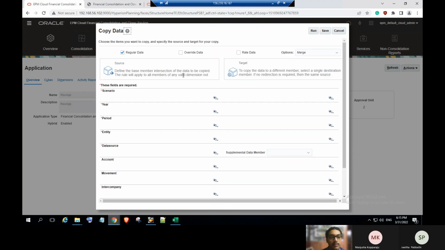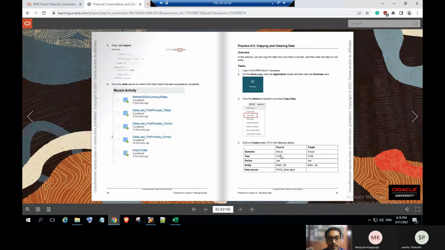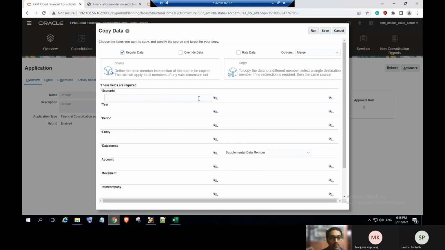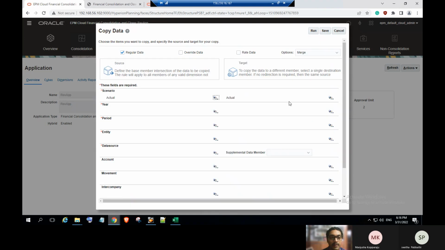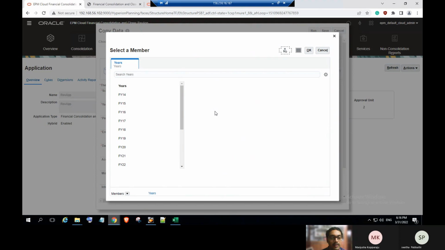There will be two options here: one is source and the other is target. We are specifying the source and target here. For our activity guide purpose, we are selecting the scenario as actual for both source and target. We can mention it directly or select by using the member selector here. Click on OK. We will select the scenario as actual. Here also FY20, as per our activity guide. Click on OK.